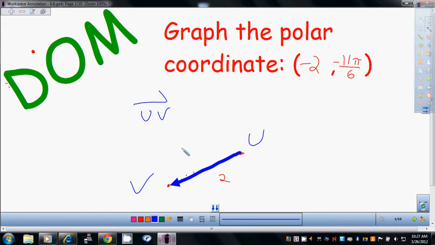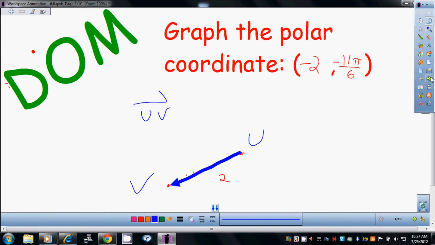Now, unlike a ray where the arrow implies that it keeps going, a vector does not keep going. It stops. So you're thinking, why the arrow? Well, without the arrow, you don't really know. If I were to just show you a vector without an arrow, you wouldn't know whether it was going northeast or southwest. So the arrow just tells us it was going this direction, south of west.